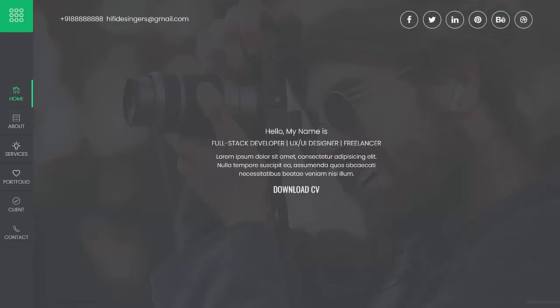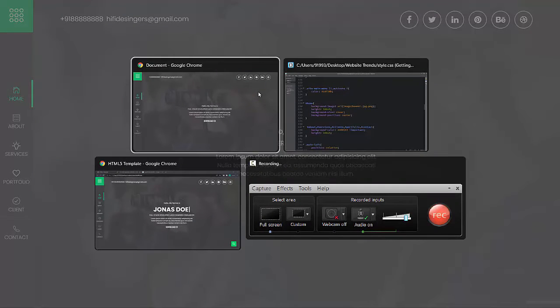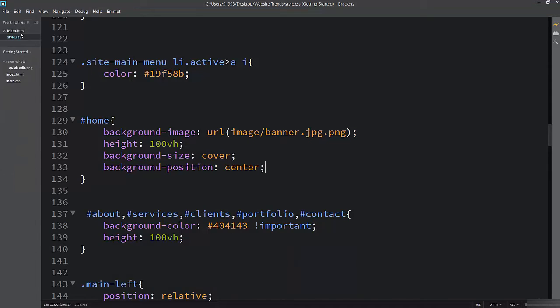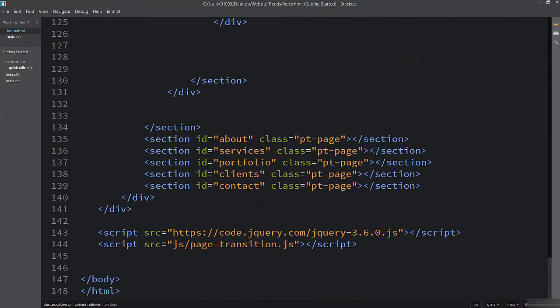Now we have to work for the animated headlines here at the very center, just after the designation. Okay, so we'll be doing it. So for this, what we'll do, we'll come back to the Brackets and we'll link some file here. Let me show you. You can see we have jQuery already enabled. Now we need some typing animation CDN link.